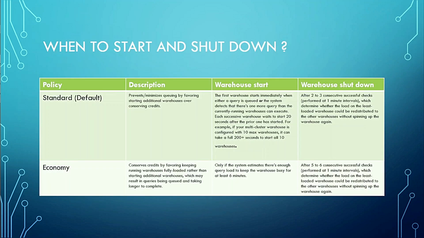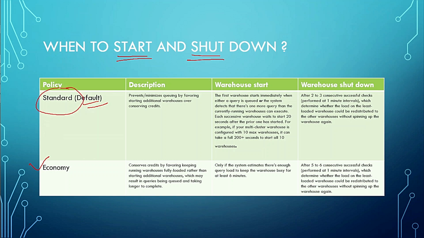So let's learn how the Snowflake scaling policy works, how Snowflake starts and stops the warehouses in both options of the scaling policy. Standard mode is the default mode of the scaling policy. When you create a warehouse, the standard scaling policy is applied by default. You can manually change it to economy if you are more concerned about saving credits than the performance of query execution speed. So let's look at what Snowflake says about when to start the warehouse in standard mode.